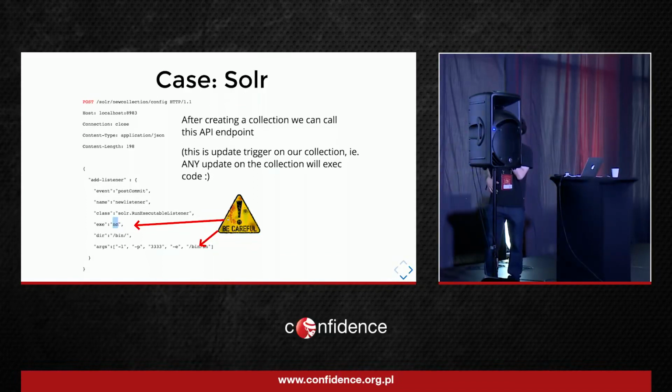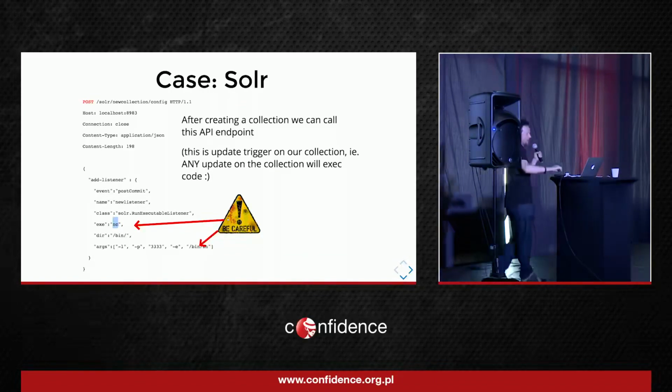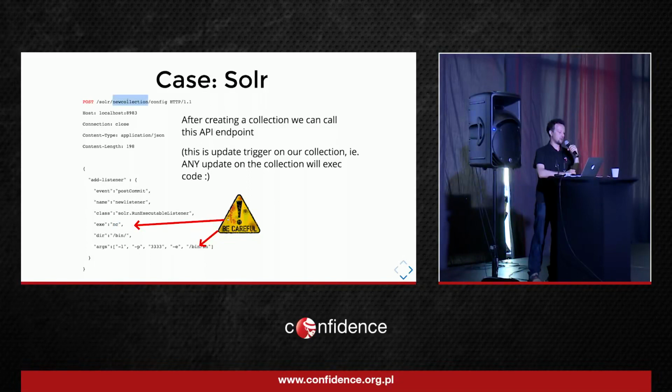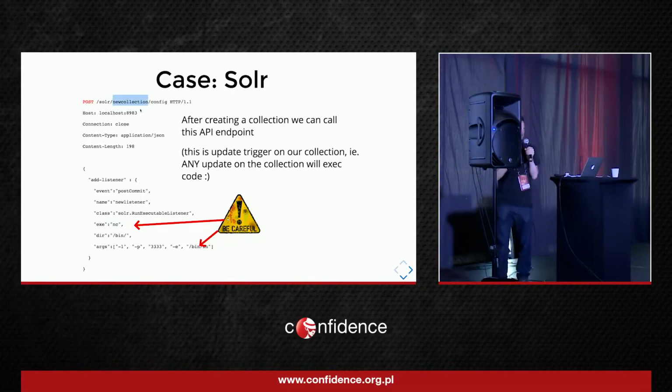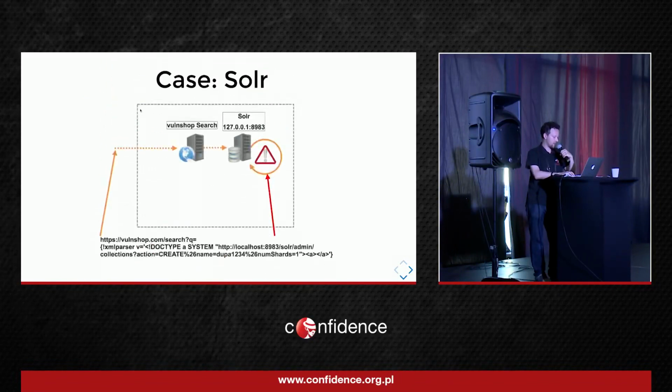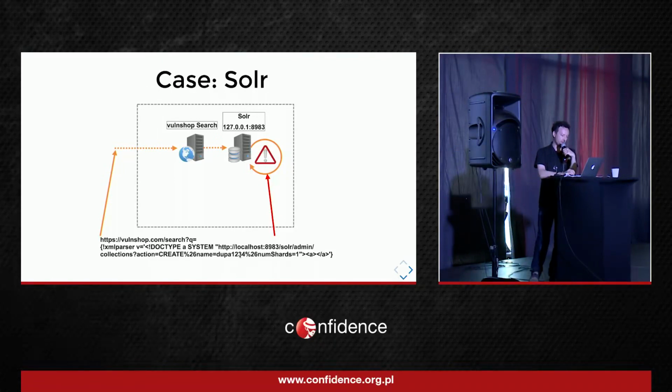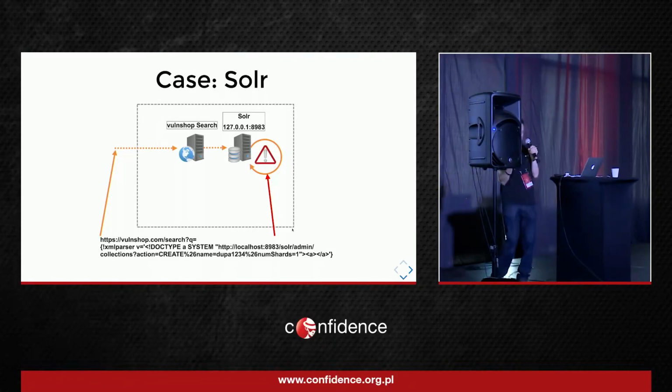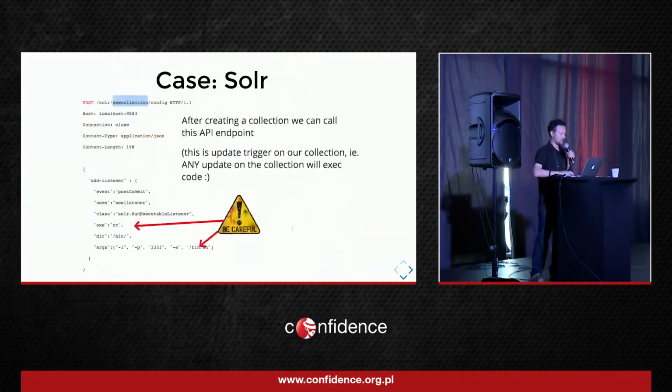All right, and we have two problems here. The first problem is that we must know this collection name. The collection is basically a database in Solr. We don't know upfront what is the collection, what is the database name in our target Solr, but this can be quite easily solved because we can do another request. This request looks like this. So this XXE, normal GET request to localhost, and we create new collection. Action create, name this pretty name, so we know already our collection name. All right, so let's go back to this.